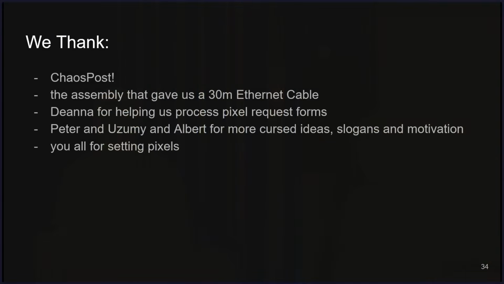And we also thank a lot of other people. And again, Chaos Post, because they're just amazing. Also, an anonymous assembly, I don't know who they are, who donated a 30-meter Ethernet cable to us so we could have a stable uplink connection, so our phone bot doesn't go down whenever my router switches access points.